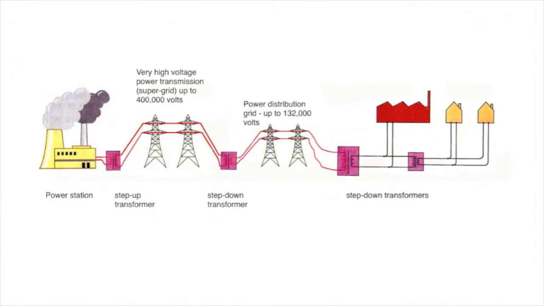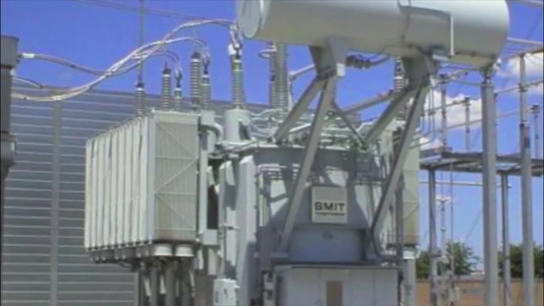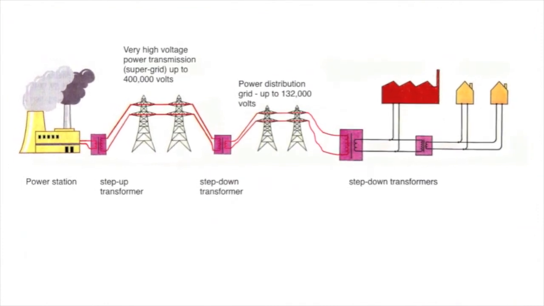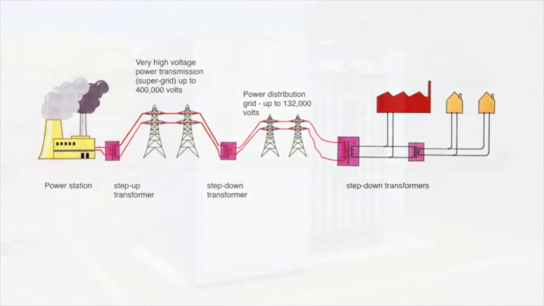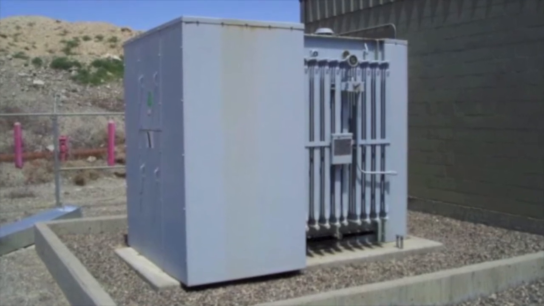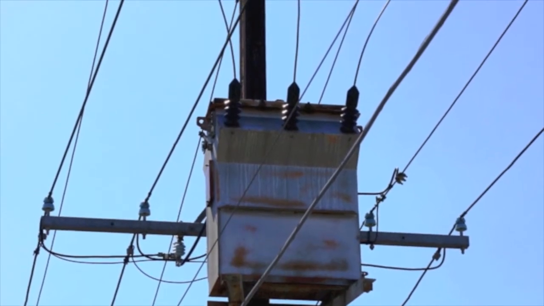Electricity is usually produced in a power station at a few hundred volts. To distribute it from there, it is stepped up to a very high voltage, perhaps up to 400,000 volts. This is for long distance transmission, and very large transformers would be required to step up such a large amount. From there, the voltage is likely to be stepped down in stages, for the local grid down to perhaps 100,000 volts. To factories and businesses via a substation, perhaps to a few hundred volts. But that is too high a value for domestic consumers. The voltage to them varies depending on the country between about 100 and 250 volts, and will be stepped down locally, often using small transformers on poles near a group of houses.